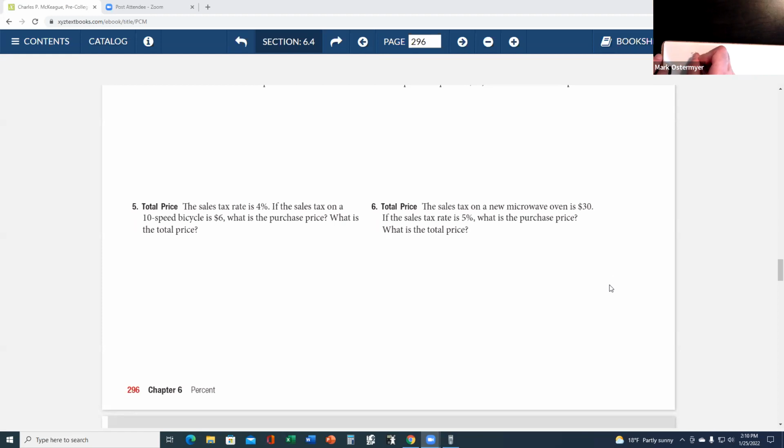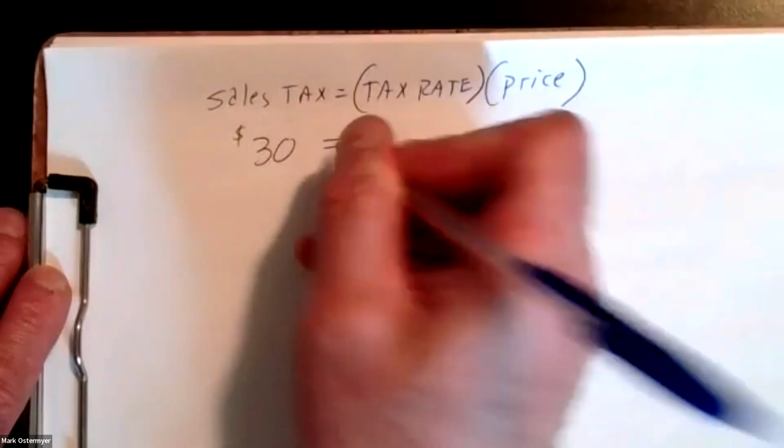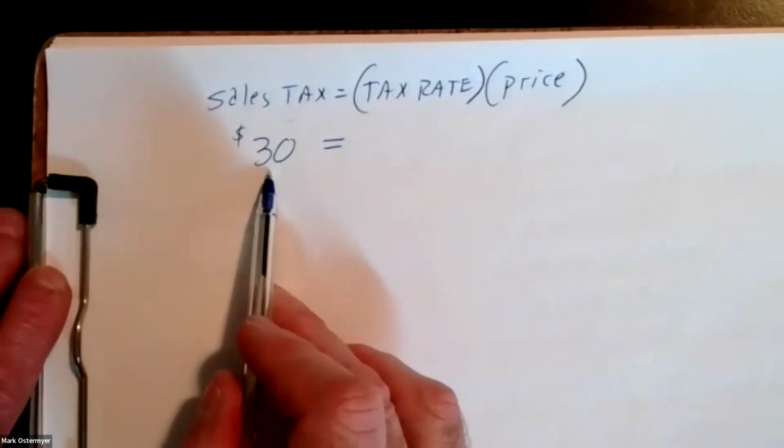We know that sales tax is equal to what? Is equal to the tax rate, correct? The sales tax rate times the what? Times the price of the item, correct? What do we know? Now that $30 represents what? Is that the sales tax? Or is that the tax rate? Or is that the original price of the microwave oven? The sales tax of the new. That's the sales tax. So that $30 would go in place of sales tax on the left side of our equation here. That is the sales tax we were charged. You see that?